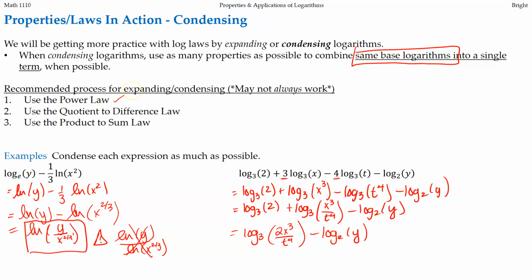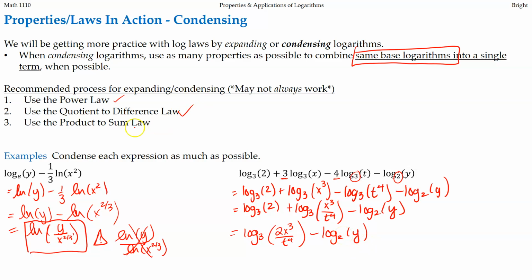So then I noticed that there was indeed a difference. There was a difference here and a difference here. I wrote the first difference as x cubed over t to the 4th. Okay, so that's good. Now this one I did not incorporate into the previous logarithm, right? I didn't introduce another quotient. And that is actually true because if we notice, the bases are not the same. So I said you have to have the same bases in order to do this. Without it, can't do anything. So actually log base 2 of y is going to just stay out there.